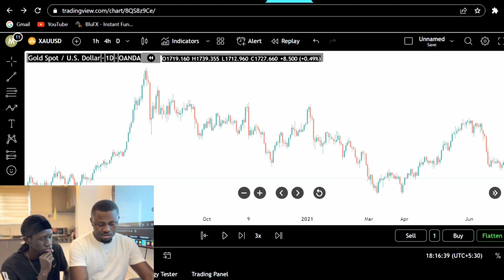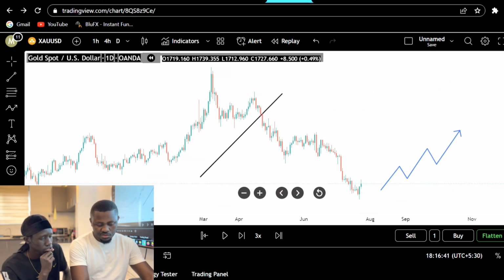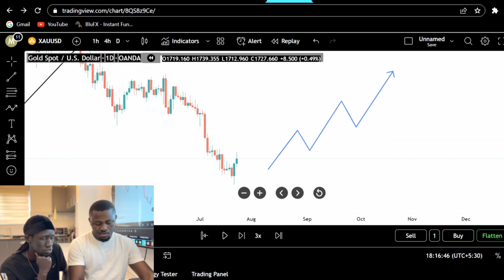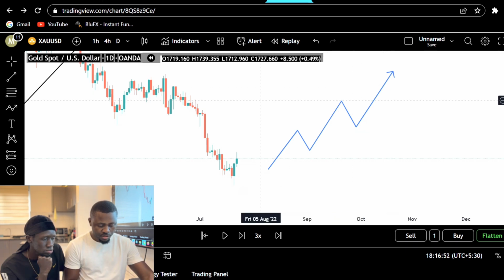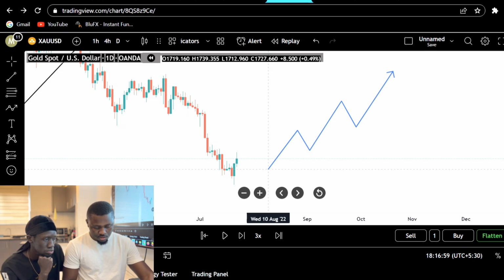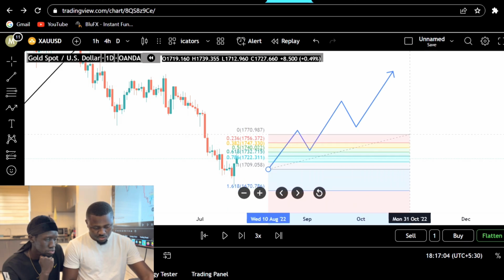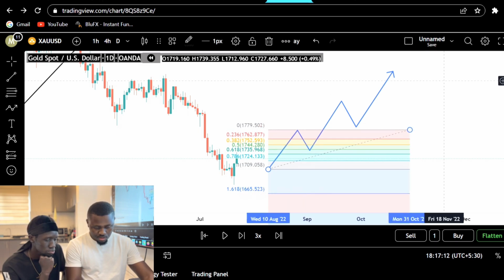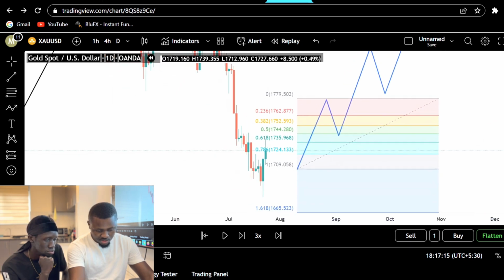So one of the best ways to find trades, since this is an uptrend market, is to look for only buys. We use our Fibonacci retracement. We apply this Fibonacci retracement from the swing low to the swing high. So when you choose a Fibonacci like this, you place it from the swing low like this to the swing high. This is the swing high right here, and make sure it sits on the top like this. Yeah, just like that. So now this is what we have here.